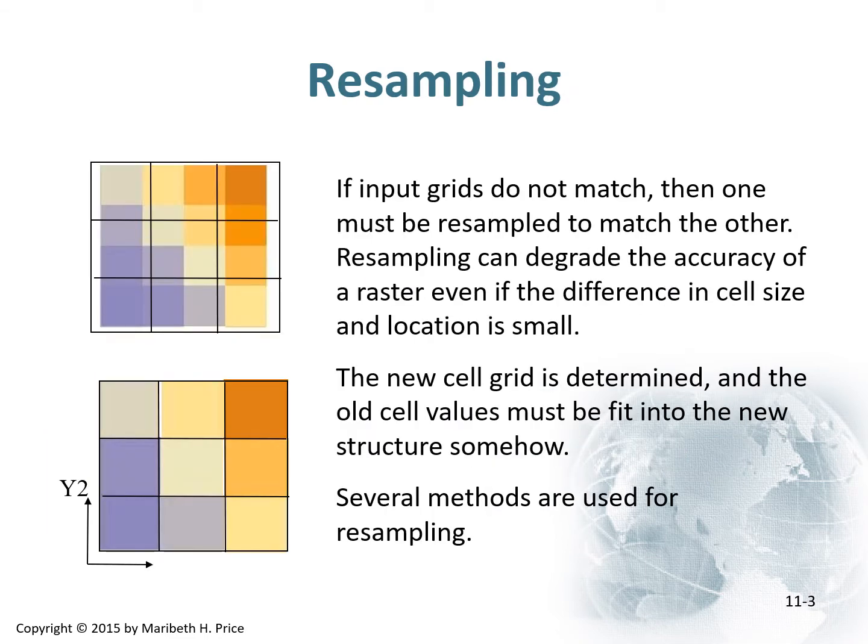So, first thing we need to talk about is resampling. Okay, if everything has to be the same size and has to fit and has to align, well, sometimes that just doesn't work. You got a 3-meter grid, you got a 10-meter grid, 3, 6, 9, 12, doesn't line up on 10 anywhere. So you're going to have to make some changes, and the changes aren't going to be super neat and super easy. They're going to look more like that one there on the top where you're going to have some things that don't quite fit. Resampling is where you create a brand new grid that's empty, and then it populates it with numbers that it gets from the old data set.